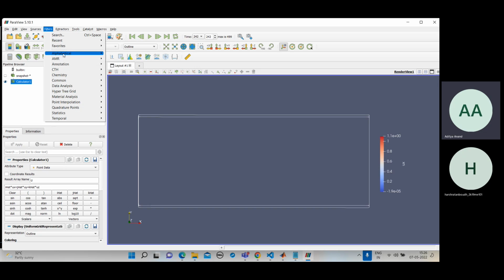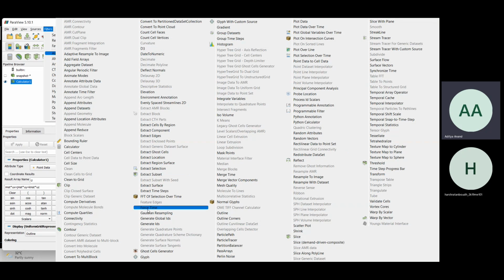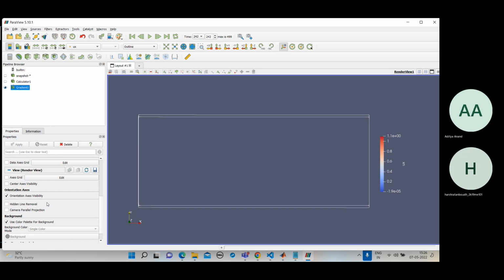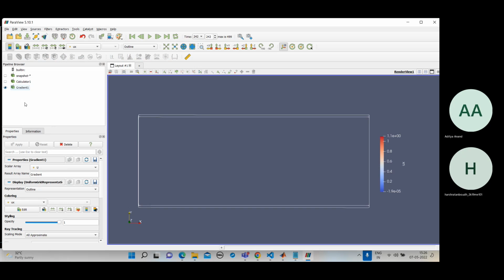The filter is called gradients of unstructured data set. Why is it not there?